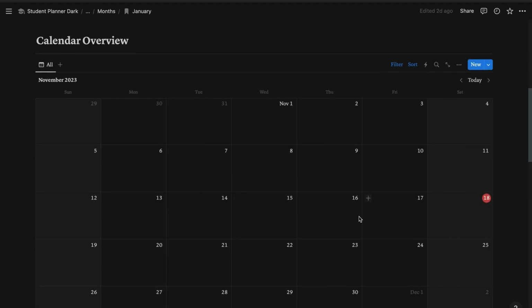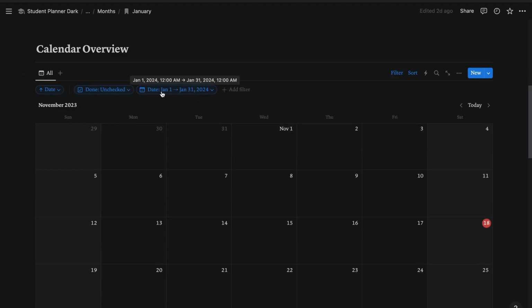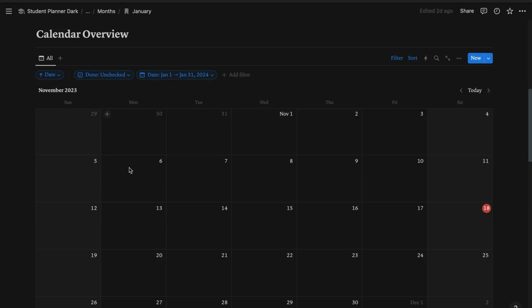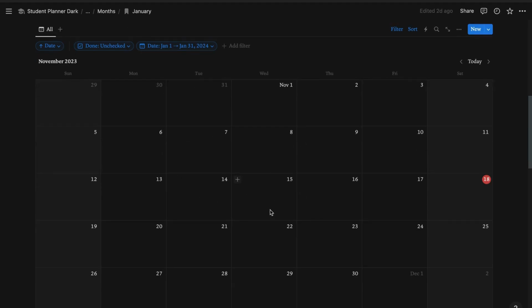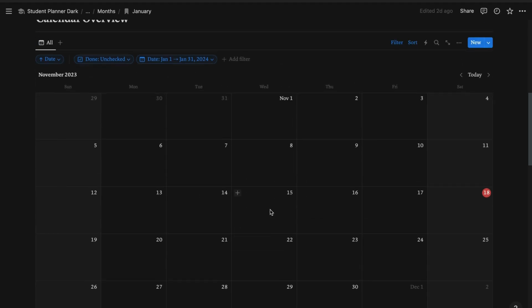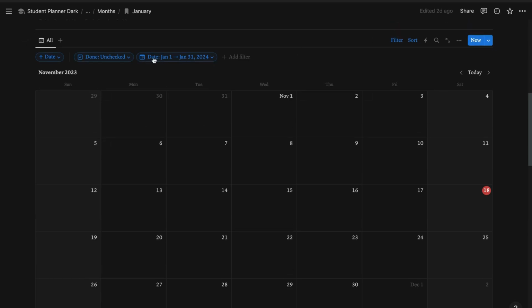As you can see, November right here, there's nothing in here. You can't see it because it's filtered to only show you whatever is going on between January 1st and January 31st. The only problem is that the calendar views only always show you the month you're in right now. So this does not make a lot of sense, because you could only see whatever is going on in January, but then it's going to show you November. So it doesn't make any sense to put this filter in, but just so you know, you can add that filter.